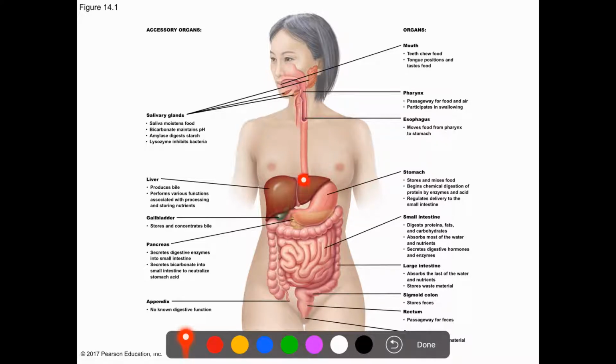Now, along the organs connected through this tract, there are other organs called accessory organs, like the liver, pancreas, and the gallbladder. These are not connected directly to the tract, meaning that the food does not pass through them. There is no food, for example, going to the liver. However, these accessory organs secrete enzymes and other factors that help digest the food. So we have essential organs and accessory organs.